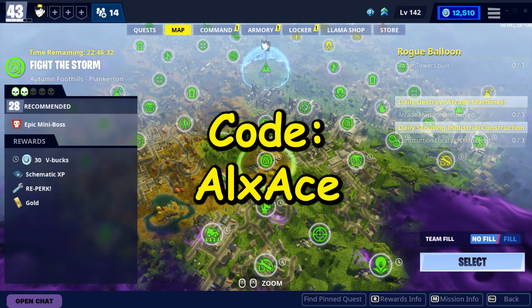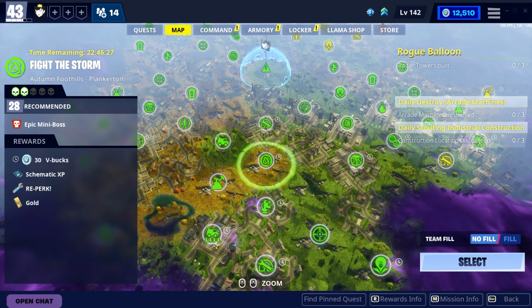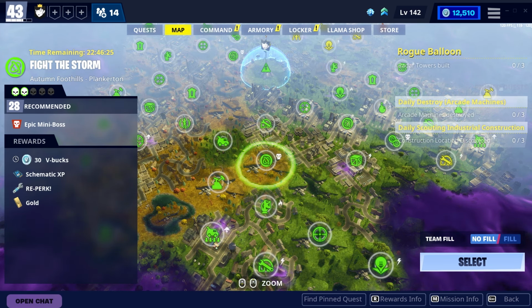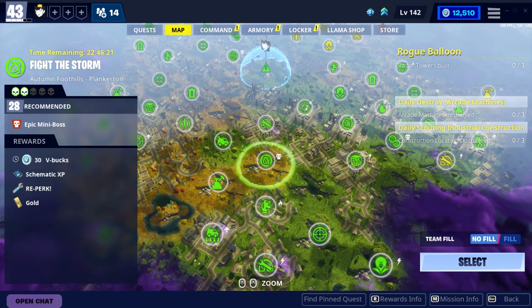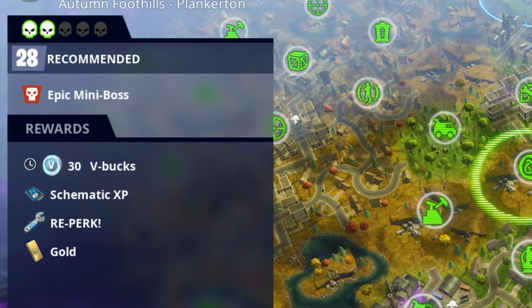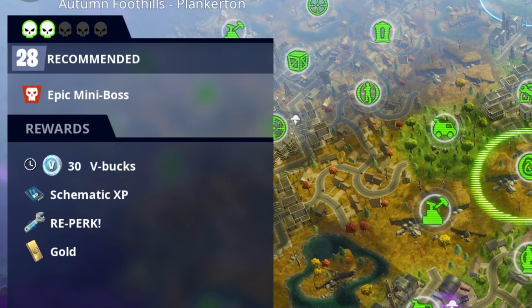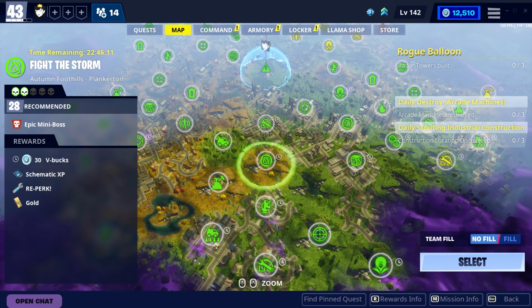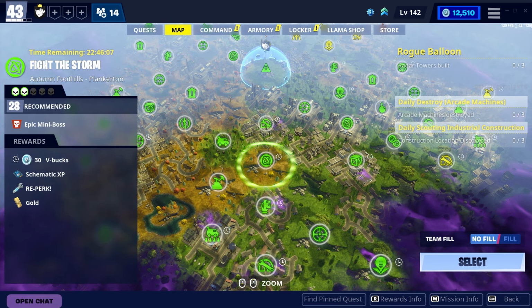So right away, you can see here, Fight the Storm. This is a mission in Save the World, and this is a very early on mission. Basically, every other day, there's a chance that there is a mission in the game that you can do for a certain amount of V-Bucks. So you can see on the left-hand side there are 30 V-Bucks as my reward for completing this mission. It's a limited time reward.